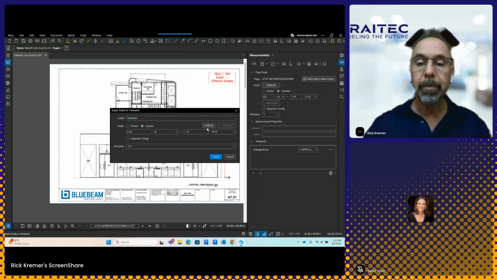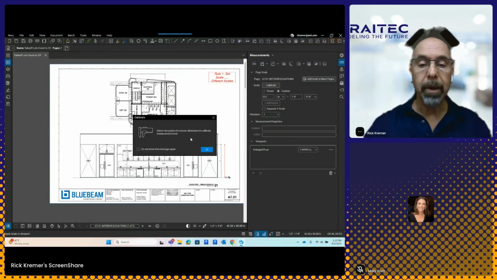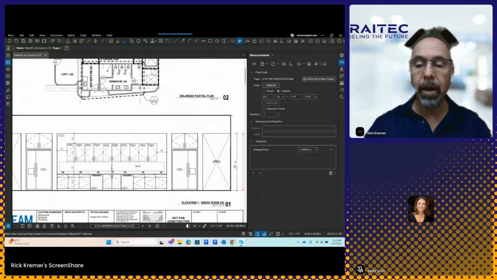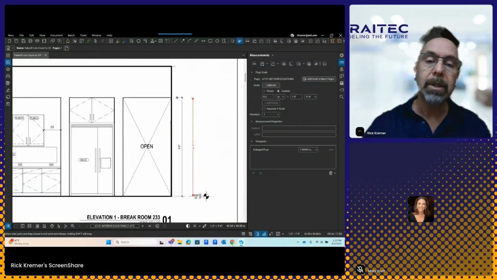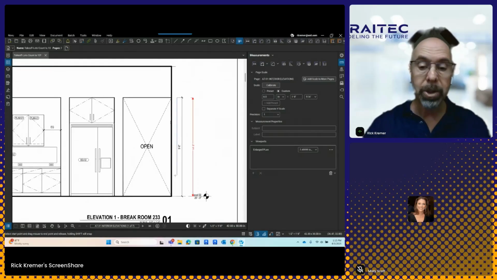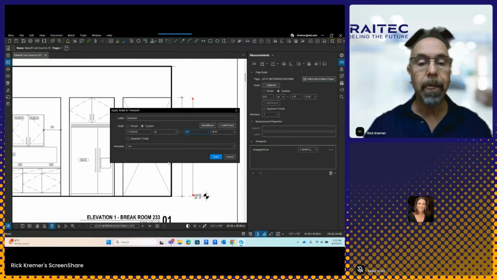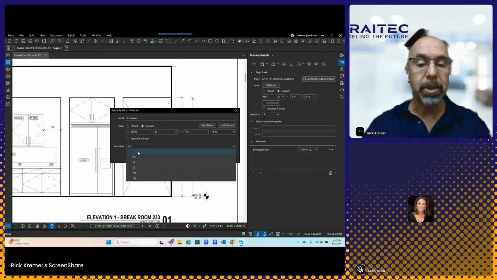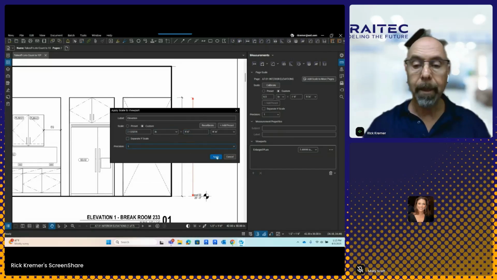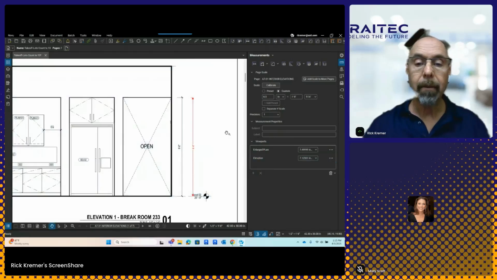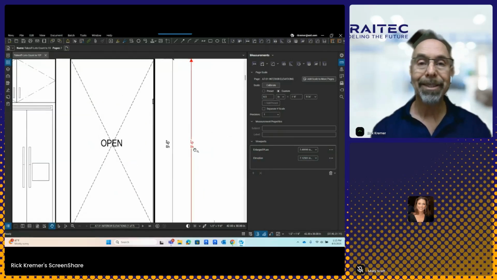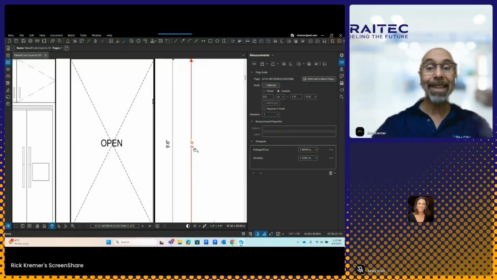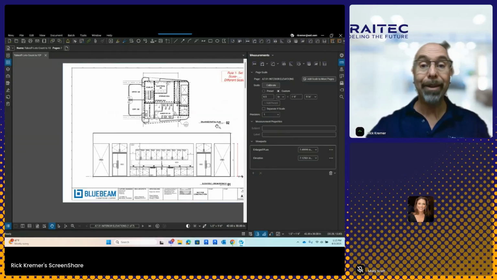Select custom, click calibrate, and pick 2 points. Again, over here, I have a dimension of 9'6", so I'm going to click from here. Again, hold shift and go straight down and say it is 9'6", precision 1 inch. Okay, and I hit apply. Do you see what happened? My dimension automatically adjusted because the scale is now correct. Awesome. So now this is set to scale with 2 different viewports.